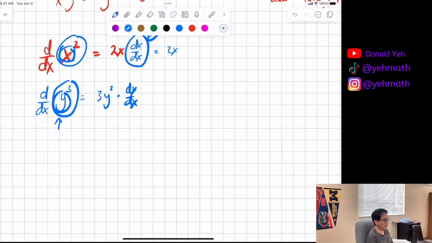Instead of dx over dx, this is dy over dx, which is the slope, equal to the f prime of x. It is the slope that we're looking for. Before we don't write down dx over dx, but now we have to because the chain rule requires us to. Does that make sense or no? So every time you have y, you're going to result in dy/dx.